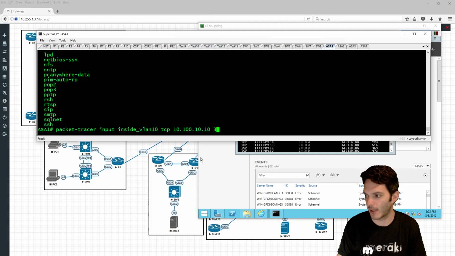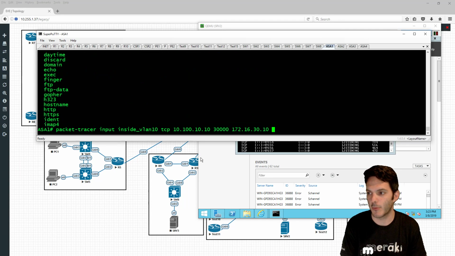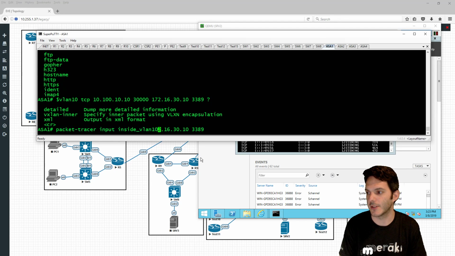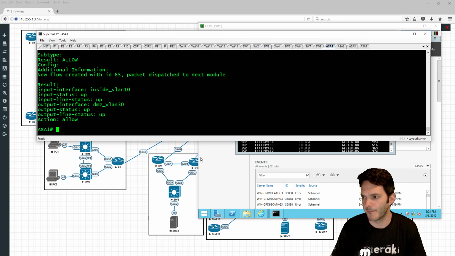So we'll say 30,000. And the destination we're trying to connect to is 172.16.30.10 on the port number of 3389. And we want to look at this and see, okay, why is it not being allowed through? So let's go ahead and see what's going on here.